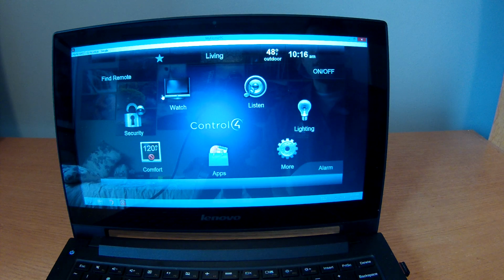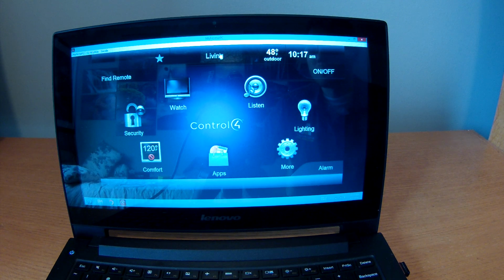This right here is the My Home PC app from Control4 for any Windows or Apple-based computer. Now from here you'll see it's the exact same graphic user interface, GUI, as you'll get on any TV or even the Android or Apple-based smartphone app. Now from here we have the living room. We'll kind of run through everything here.